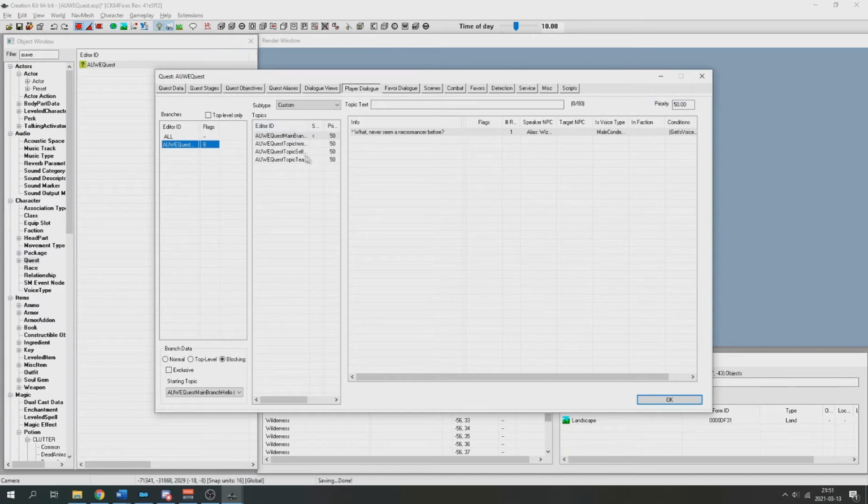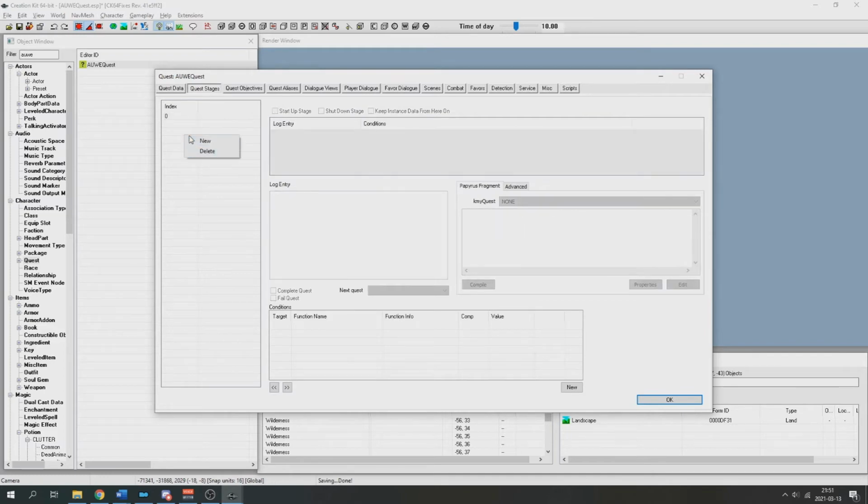Now, we do want something to happen with each of those topics, so let's create different quest stages for each of those. I'm creating different quest stages for each of those, just for clarity's sake, because it's a lot easier to have a central overview and only set the quest stage in those dialogue topics.